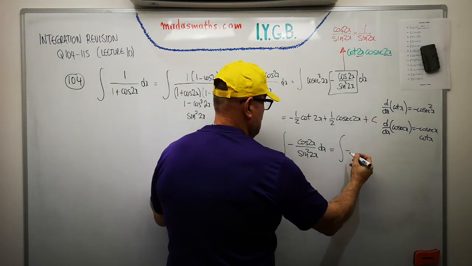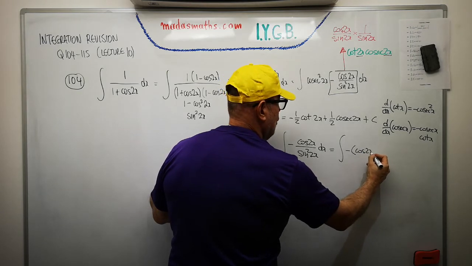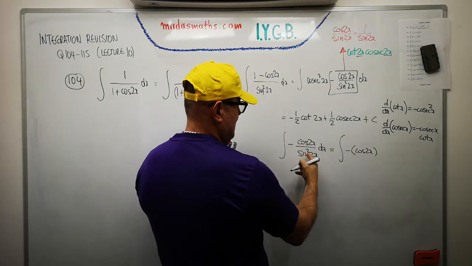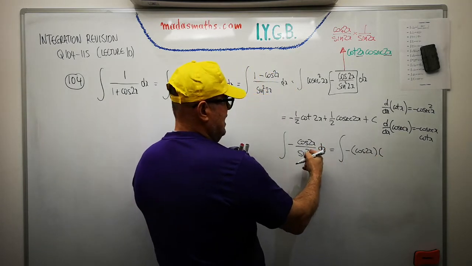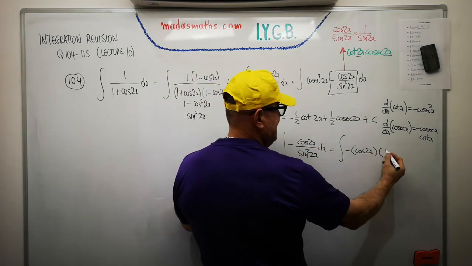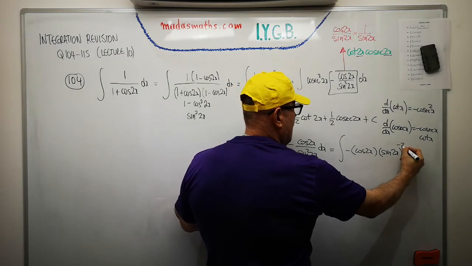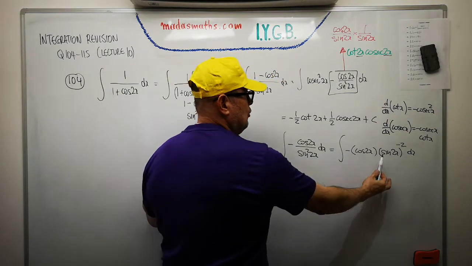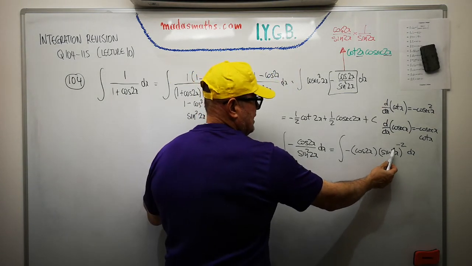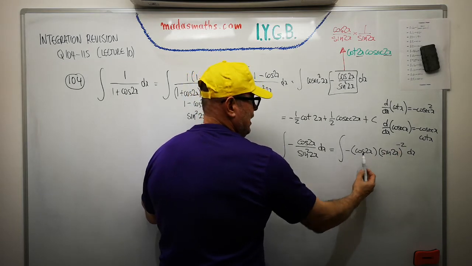So they can write this as follows. They write that as minus, let's use some brackets, cos of 2x, that's this bit here, and this I'm not going to write as a cosec squared on the top. I'm going to write it as sine of 2x to the power of minus 2, dx. And this, of course, is a reverse chain rule: the sine of 2x powered up and its derivative next to it.